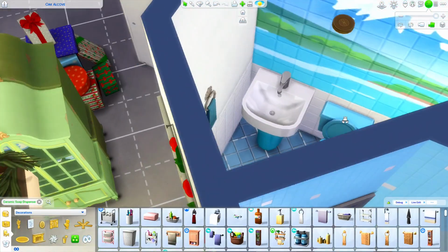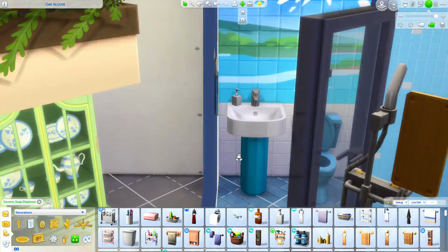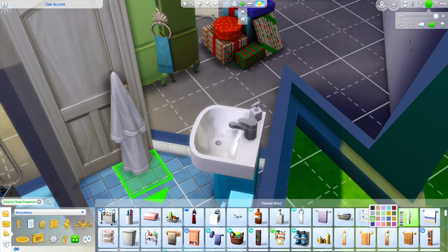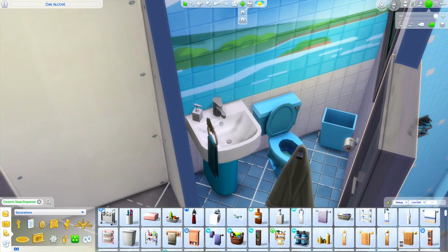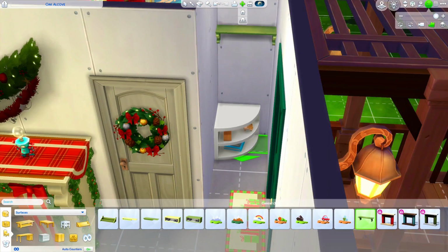So I put some wall sconces outside, or over in the shower, we're putting in some wall-mounted shampoo and conditioner. Right now we're trying to decorate the bathroom with a hand towel, toilet paper, hand soap, a couple of other accessories, and then hanging that robe on the entry doorway. In the entryway, we did remove the other walls.